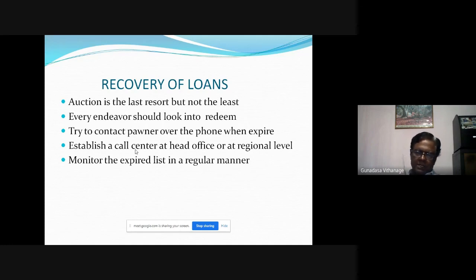Then we are sending that letter, we are calling the customer. After doing everything, there is a small part of the items that fall into auction. When it comes, prepare a final list. There can be 2-3 several lists by cutting off the names within once. Thereafter, at the very beginning, only about 500 items may be in the list. At the end of that 1 month, there can be only 100-150 items.